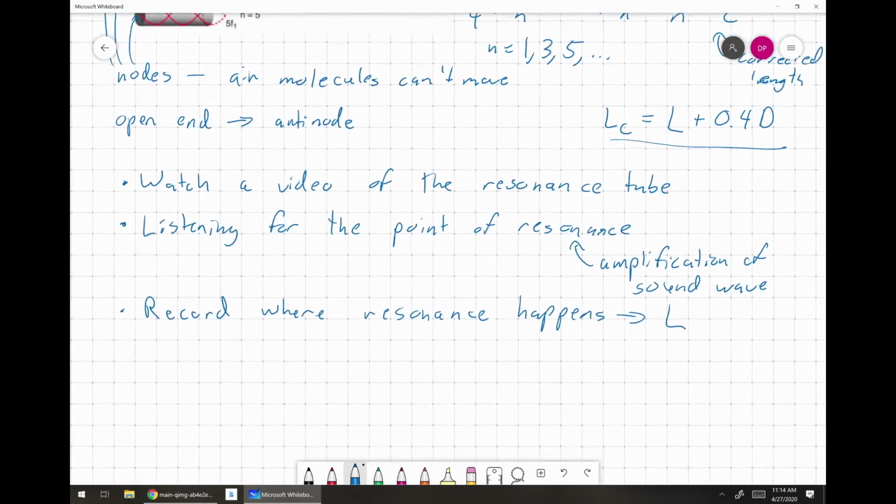So I will end this video here, and on the page on Canvas you should be able to find all the information you need, including the diameter of the tube, the frequencies of the tuning forks, and all that information will also be there. So hopefully you can get this experiment done relatively easily. It shouldn't be that difficult. If you have questions, feel free to contact your TAs or me, and we will try to help you out.